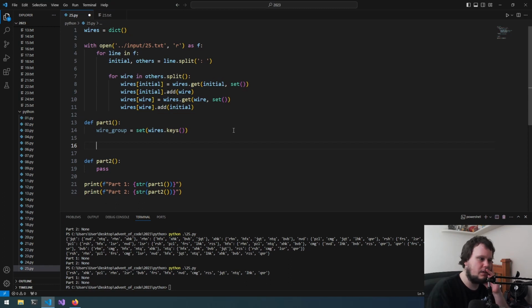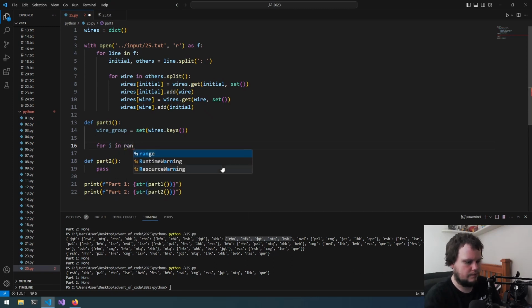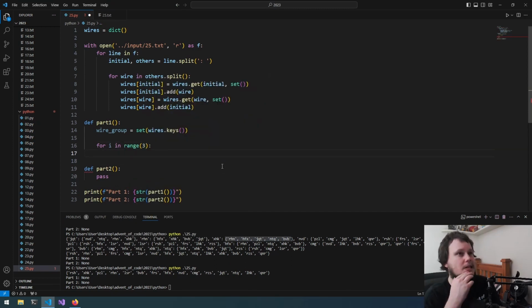And I think maybe we just need to go through and remove the dictionaries with the highest amount of keys, like this, maybe? Maybe for i in range 3. Then what do we do? We've got to remove from the set the wire which has the greatest number.